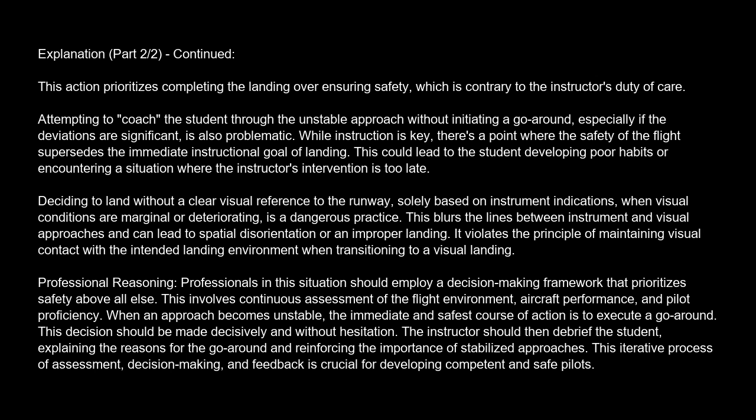Deciding to land without a clear visual reference to the runway, solely based on instrument indications, when visual conditions are marginal or deteriorating, is a dangerous practice. This blurs the lines between instrument and visual approaches and can lead to spatial disorientation or an improper landing. It violates the principle of maintaining visual contact with the intended landing environment when transitioning to a visual landing.